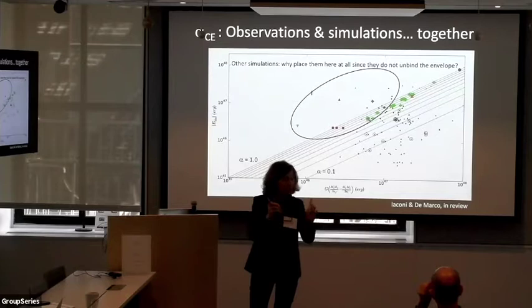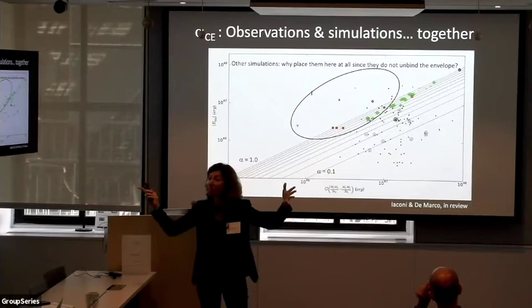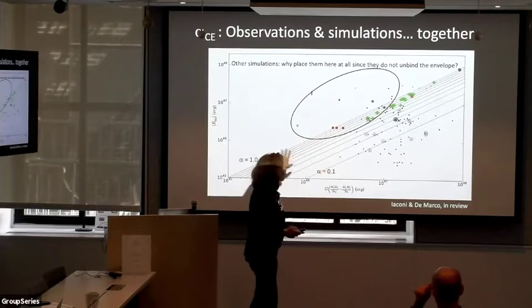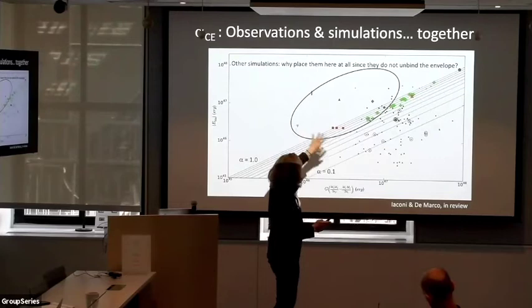But ultimately, I thought, well, what if there is a relationship between the ability to evacuate the orbit and the total weight of the envelope? Now, it wouldn't be an alpha thing, but maybe there would be some structure. However, as you can see, some of the non-envelope-unbinding simulations, these and the Sandquist and Livio, are in line with the Natasha simulations. But then there's stuff up there.